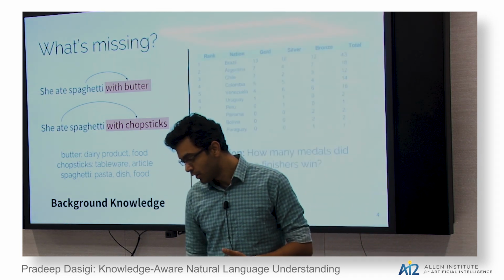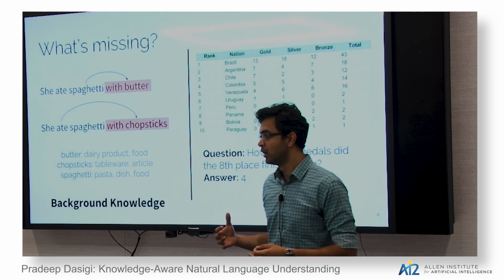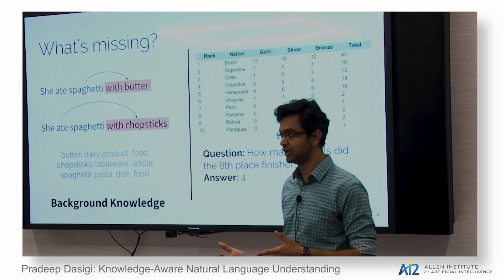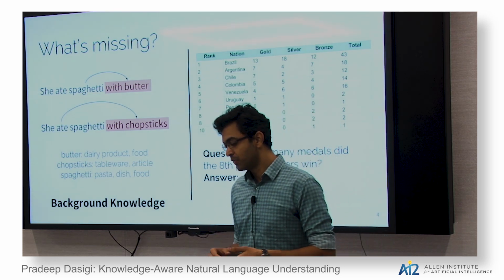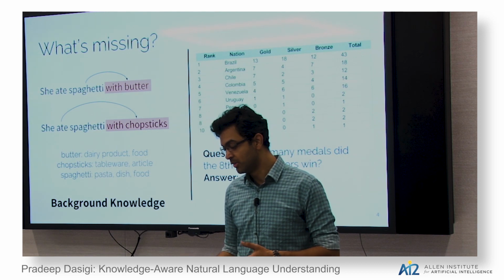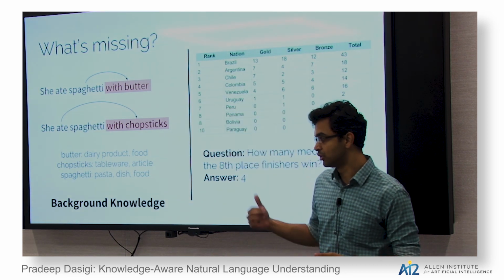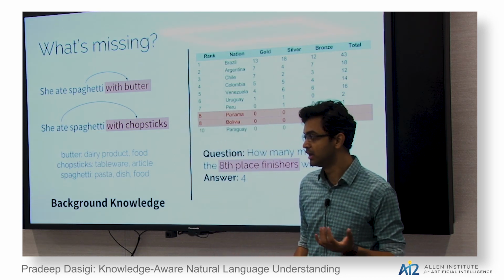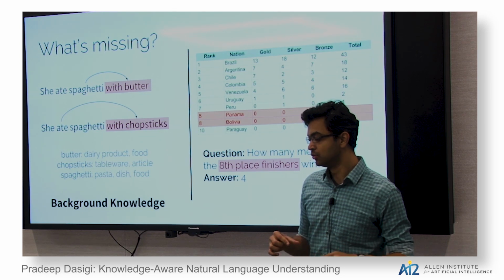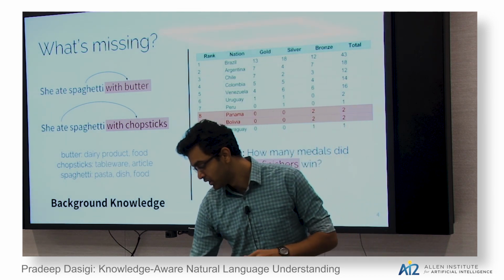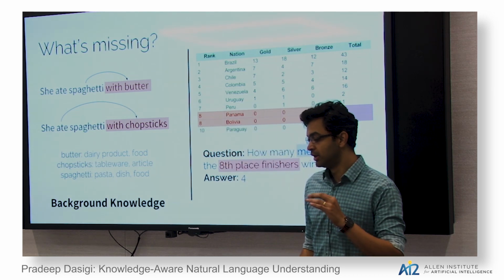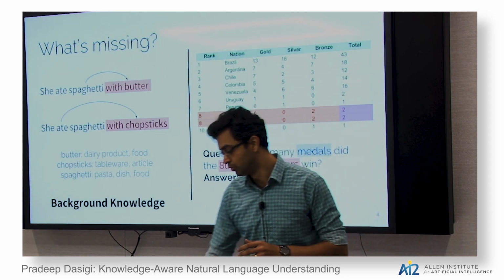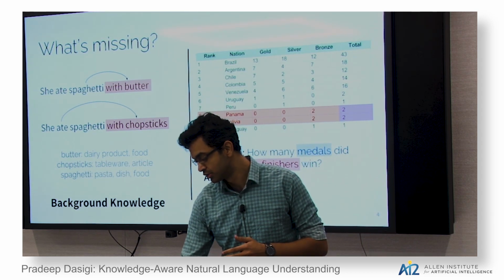On the other hand, say you're doing question answering on some sort of structured context. In this example, say you're doing question answering on tables, and you're trying to answer a question like how many medals did the 8th place finishers win, based on this table. To get to the answer, which is 4, you'll have to first identify that the phrase 8th place finishers maps to these two rows in the table, and the word medals should map to this specific column given by total, and the answer can be arrived at by summing the two numbers given in the appropriate columns and rows.